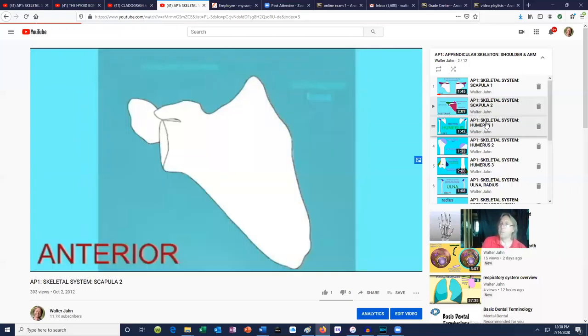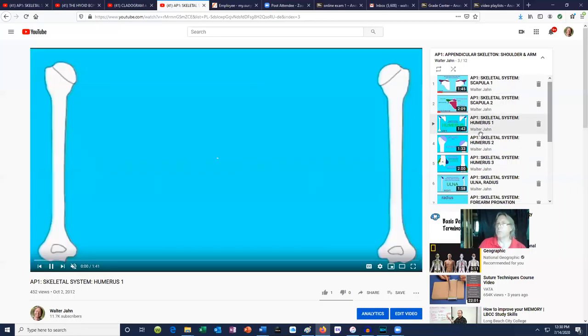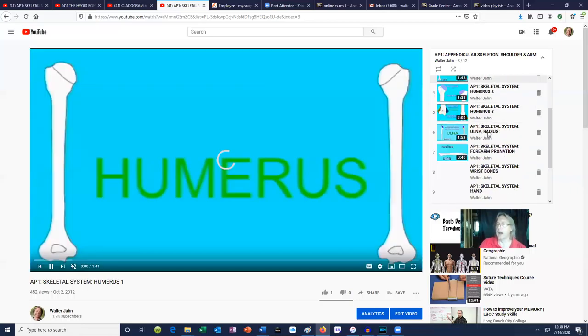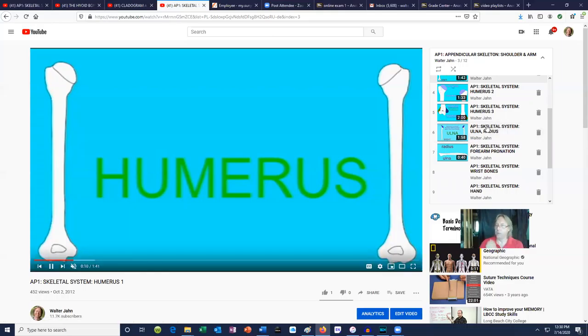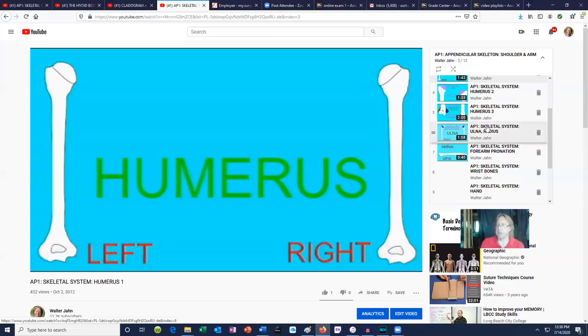The upper arm has one single bone, the humerus, which has a rounded projection here at its proximal end because it forms a ball and socket joint, whereas at the distal end, it articulates with the two bones of the forearm, and that big hole is where the elbow, the olecranon process, can be positioned when the arm is extended.